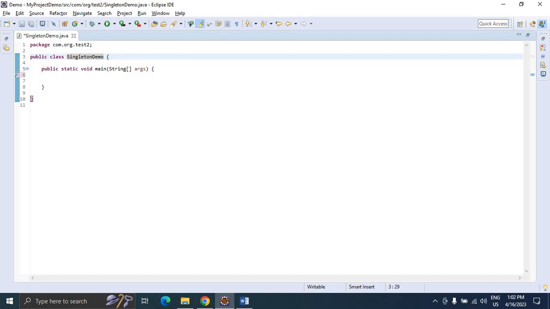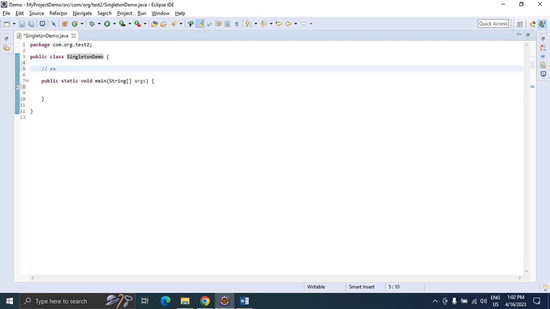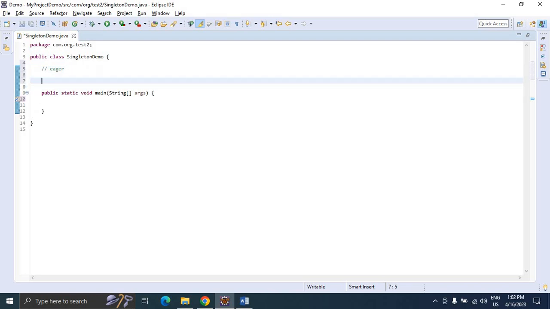This is the eager initialization method: a private static variable, and the instance is the one you need to create now in a variable.